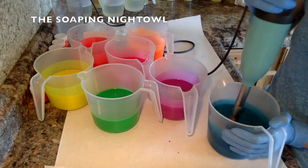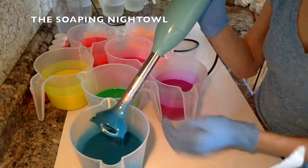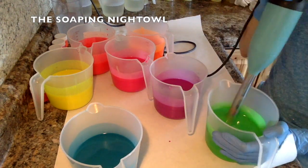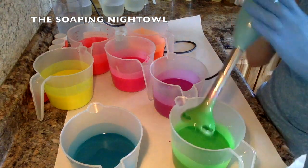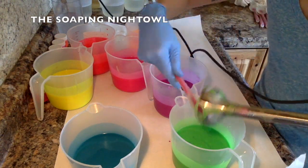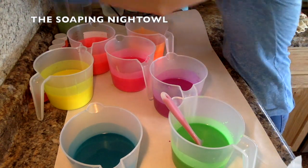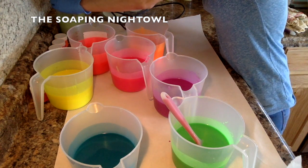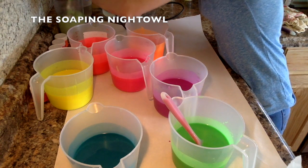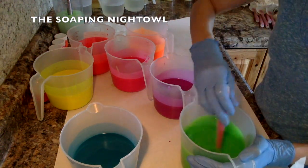The blue kind of got a little green on me. And like I'm telling you, I believe it was a fragrance oil again. Any vanilla fragrance oil, or any fragrance oil that has vanilla in it, it seems like it turns the blue a hint of green, or a tint of green. So don't freak out. Some will morph, and if it does, during the curing process, it will morph back into blue. But again, like I said, this fragrance oil had vanilla in it, and it did turn it a little yellow. But, you know, all's well that ends well. I'm very happy with the outcome. I'm not going to complain.